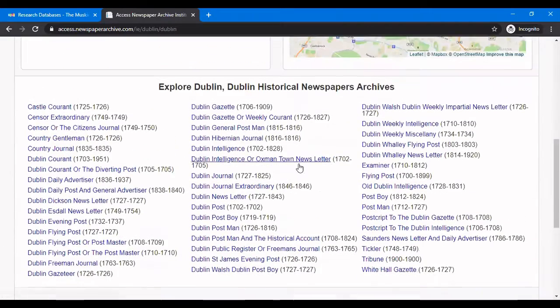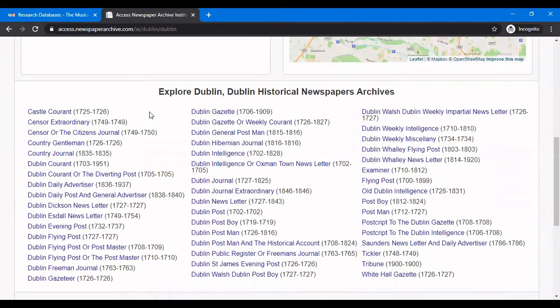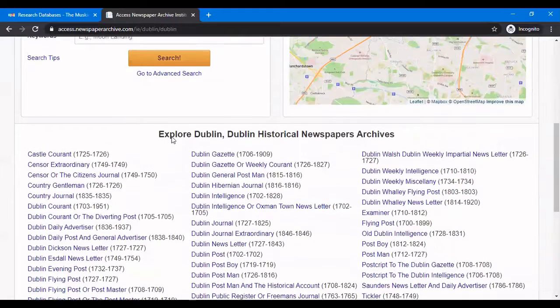all the Dublin newspapers. So here are all the newspapers from Dublin that you can access, which is really excellent to see what some of them look like back in the 1700s. So one thing I want you to notice on this page is the newspapers are ordered alphabetically, not chronologically. So if you're looking for a specific date, you kind of have to search around a little bit. You'll see 1726, 1835, and they just jump all over.